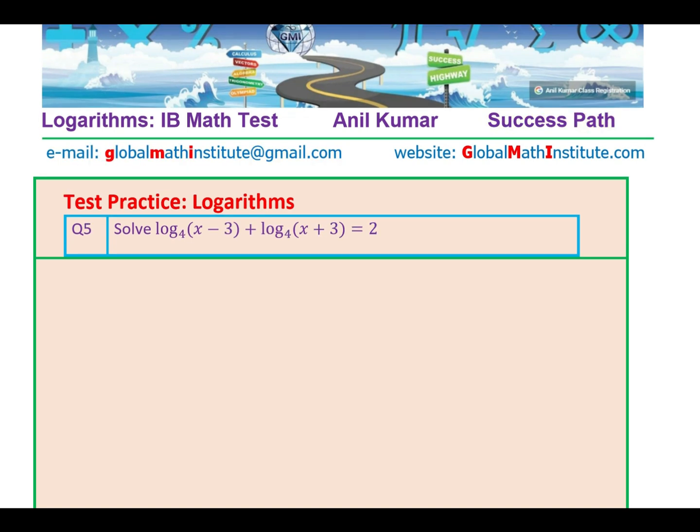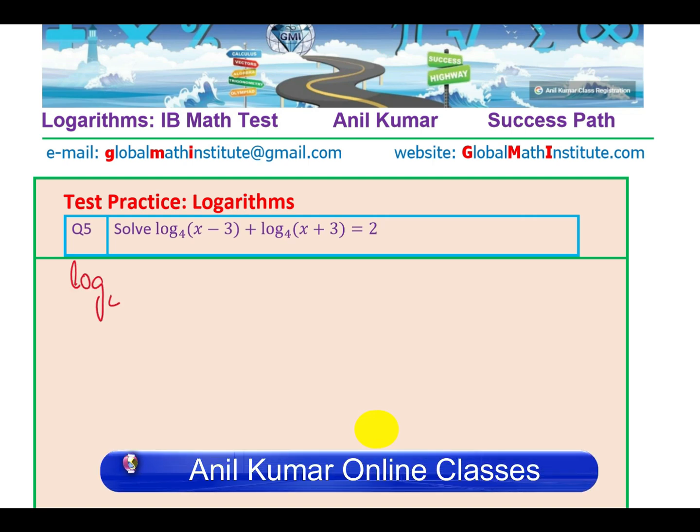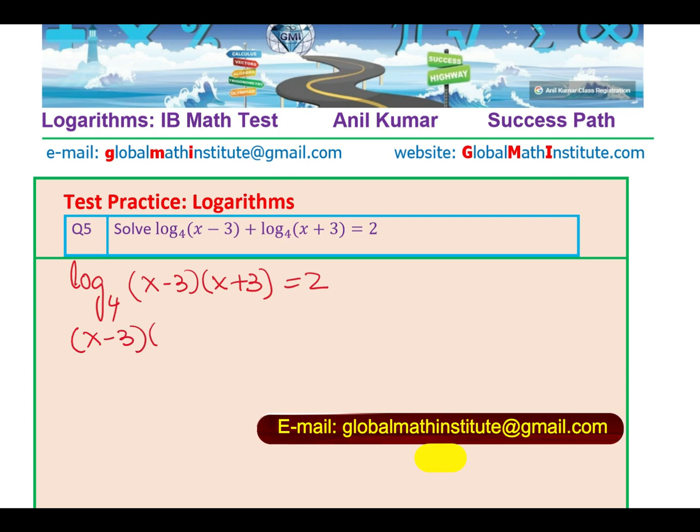Another equation for you. You can now pause the video, answer the question and then look into my suggestions. So once again, I'm not copying the question this time, but simplifying it in a single logarithm, which is log base 4 of (x minus 3) plus, in between means again I'm going to multiply it. So this question is very similar to what we did just now. So a quadratic equation once again, x minus 3 times x plus 3 equals 4 squared, which is 16.